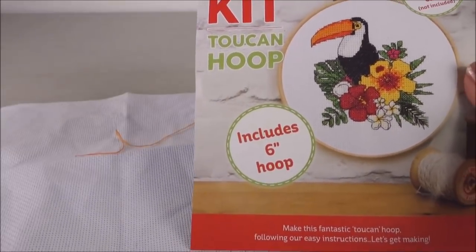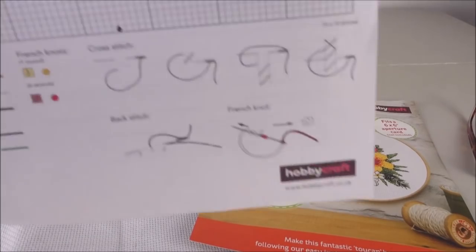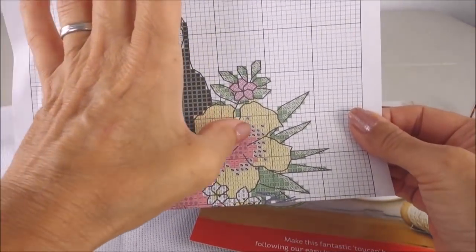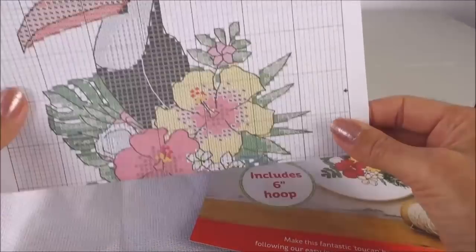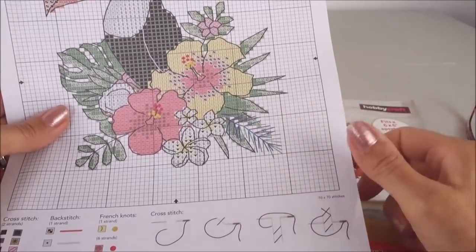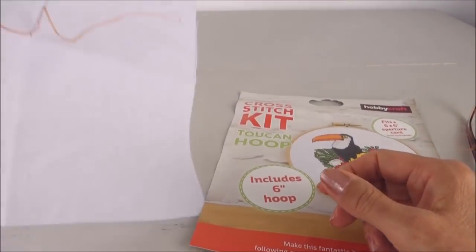This one is, looking at the chart to check, 1, 2, 3, 4, 5, 6, 7 across, and 1, 2, 3, 4, 5, 6, 7 down. So it's about centered, so that means it doesn't matter which way.